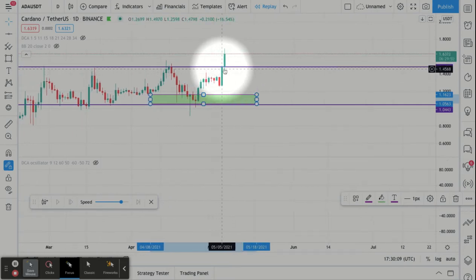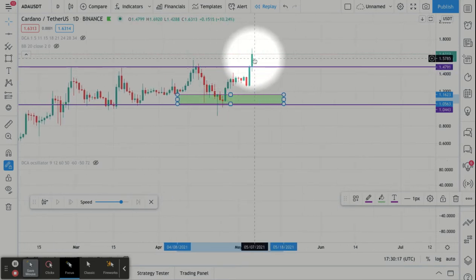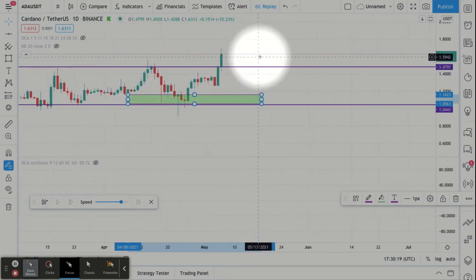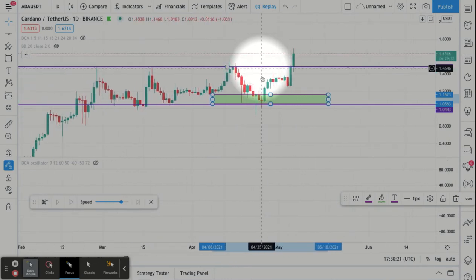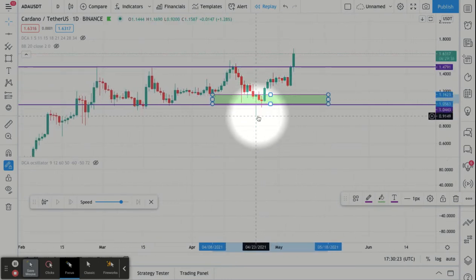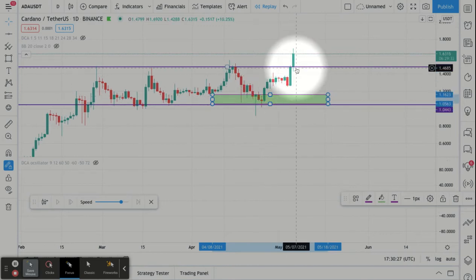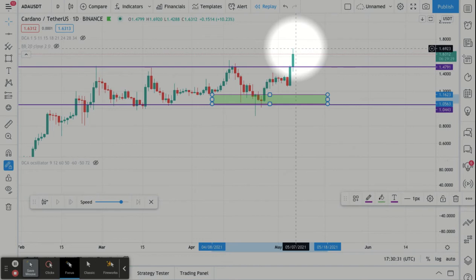So right now, that was yesterday on the 5th. So today is the 6th. Today is the 6th, and we have it busting through. Now, potentially, I'm going to back up to this one. Look at this one. Boom, it goes all the way down here, and then it comes all the way back up. So this potentially could go all the way to here, and then slowly drop all the way back down.